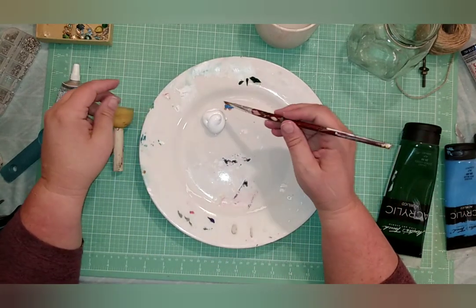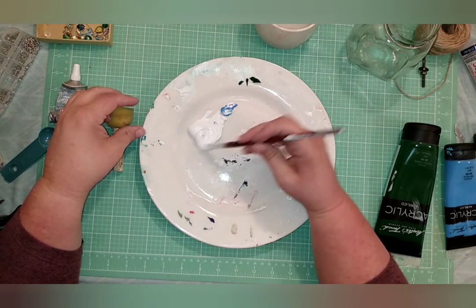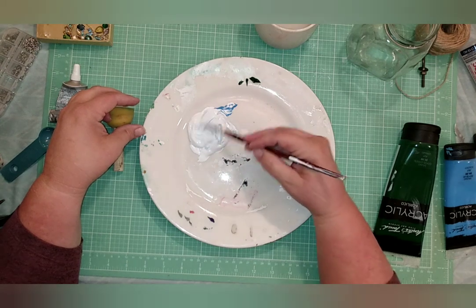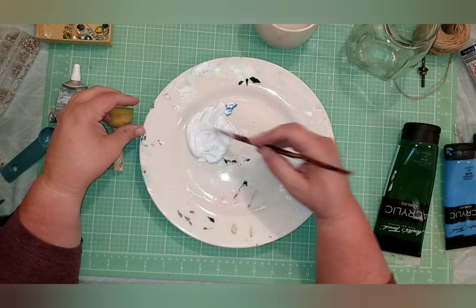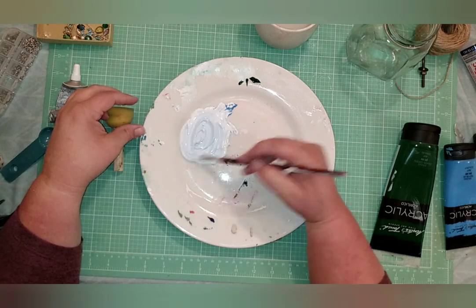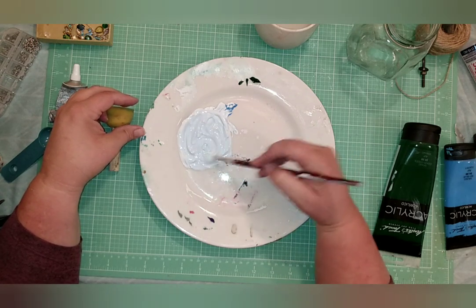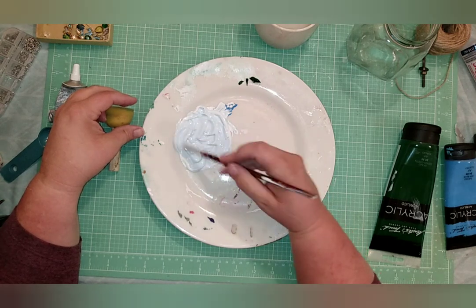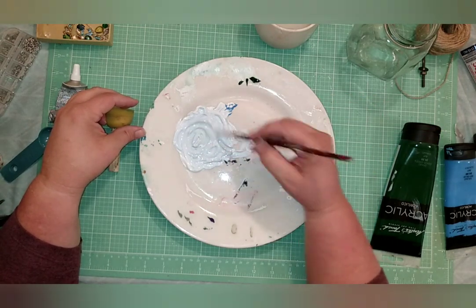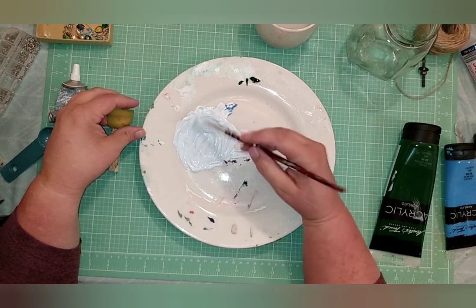And I'm just going to use my little brush. I should move that over a little bit. And I'm going to get my color first. I'll get the color the way I want it first. Let's move that a little bit further over and away from the blue. And actually, I think I'm going to drag a little bit more in here. Drag it over. We're going to be putting some plaster of Paris in here in a minute, and that will lighten this up a little bit, but it's not going to lighten it up totally. So you don't want to get it too dark right off the bat. So I'm going to put in a little green, and I'm just going to keep adding green until it's blue-green, the color that I want.